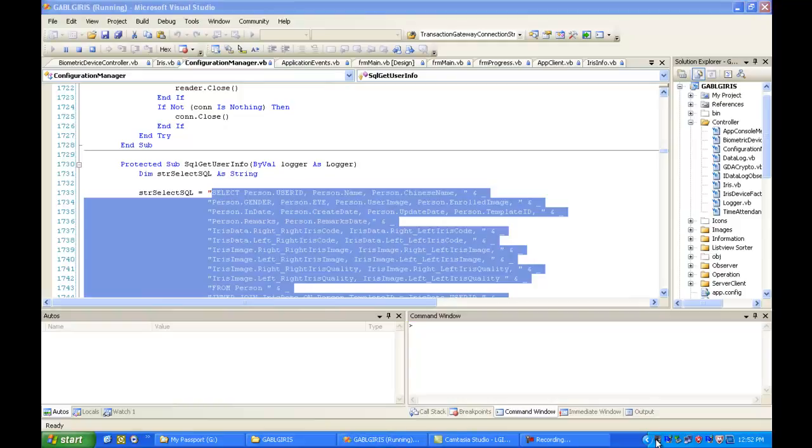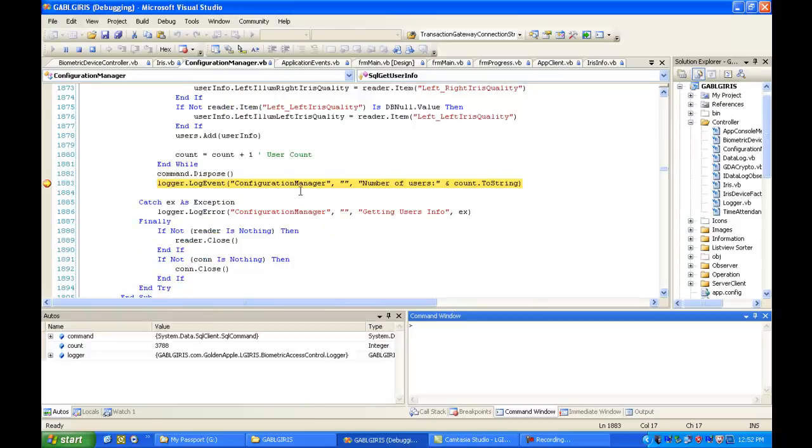Let's right click on the Iris server icon. My computer is a little bit slow. Oh, it's going through that breakpoint, and if you check, it's 3788. That means it just retrieved 3788 users from our database.